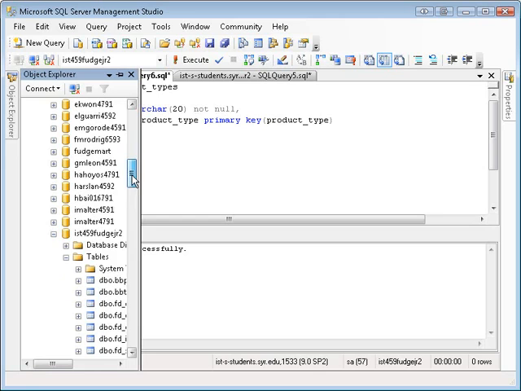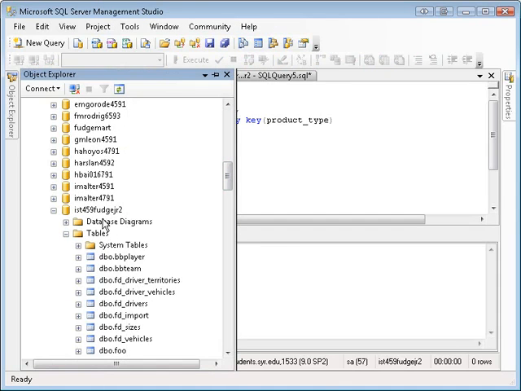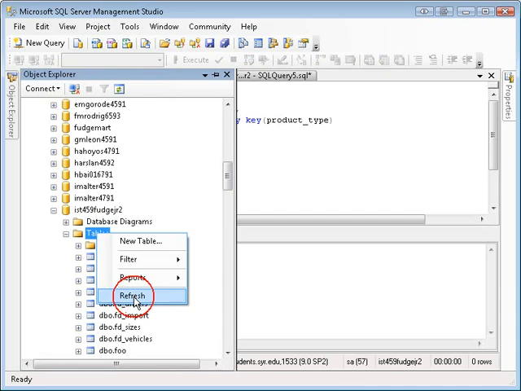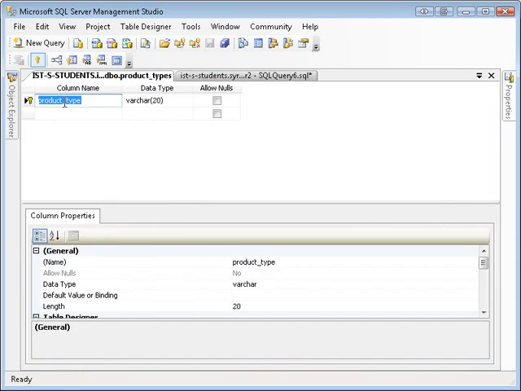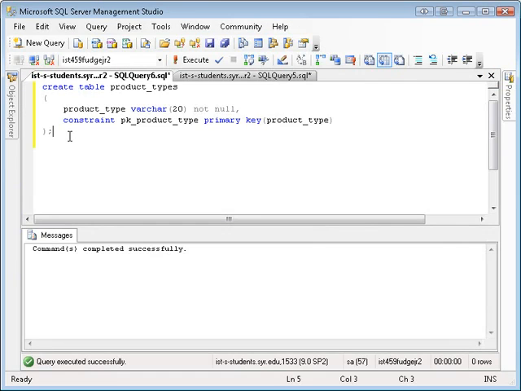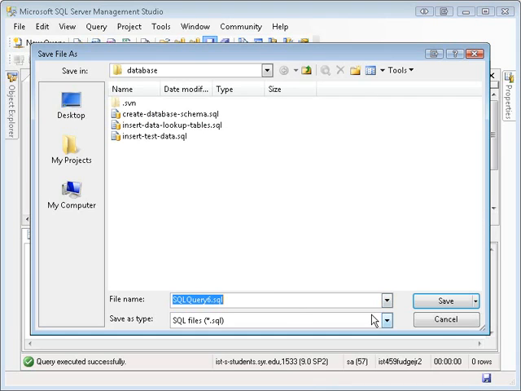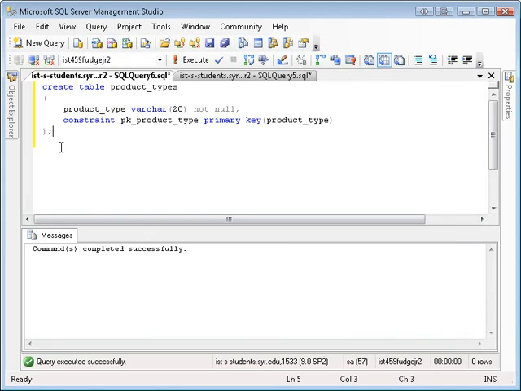If I go down here into my database as part of the Object Explorer, and if I just refresh the table listing, I should see product types in here. And if I design this table, it brings up the GUI mode, and you'll see that I have product type varchar and it's set as primary key. So again, I could have done a bunch of typing and clicking in here to do the same thing, but the advantage of using the SQL statements is that once you get it right, you can just save it as a text file somewhere on your local system, and then whenever you want to recreate this table structure, you can do it again by opening it up and re-executing the SQL. Okay, so I have my table.